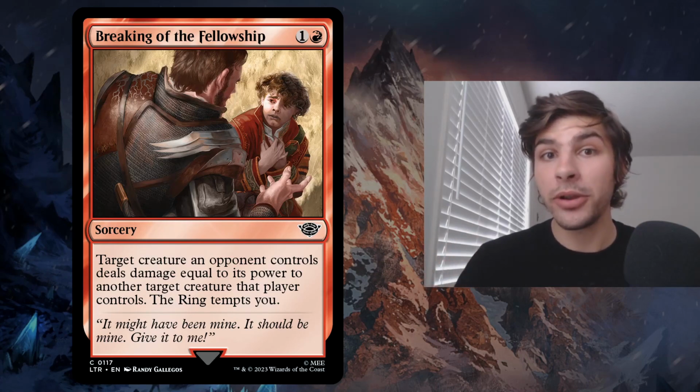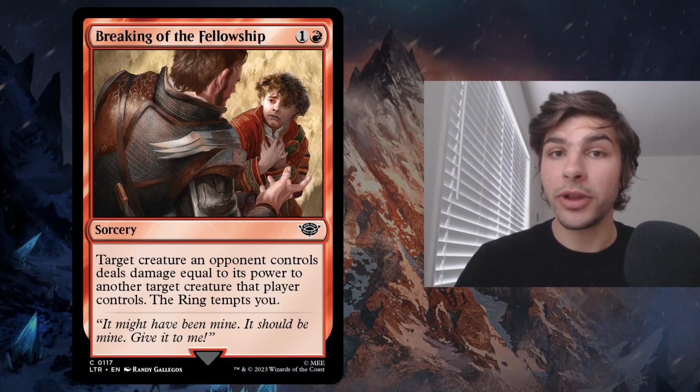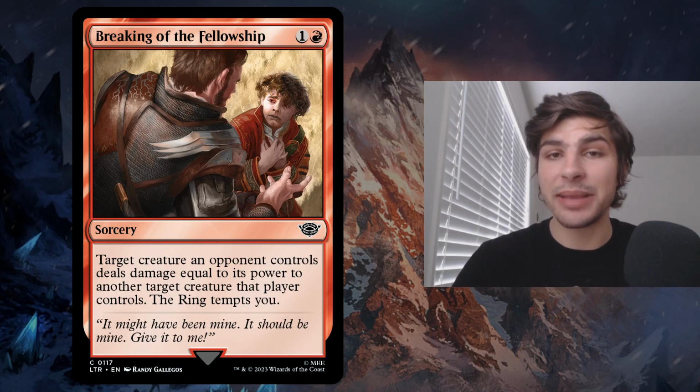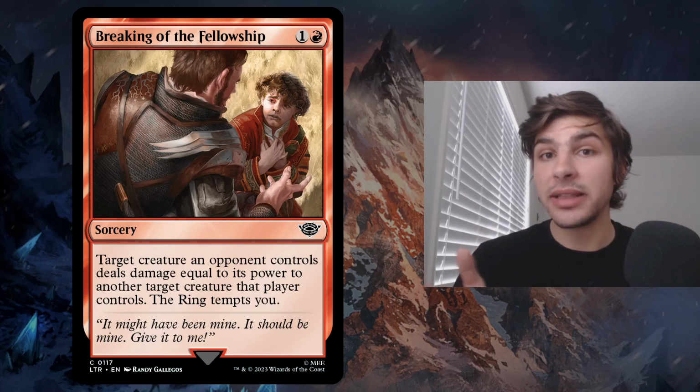And this is when Boromir is talking to Frodo and tries to take the ring from him. The card is called Breaking of the Fellowship, which is actually the name of the chapter at the end of the Fellowship of the Ring, because it is really the end of the Fellowship.